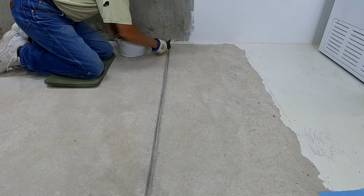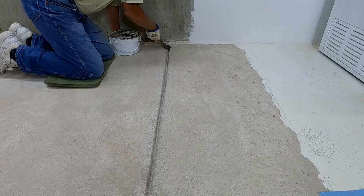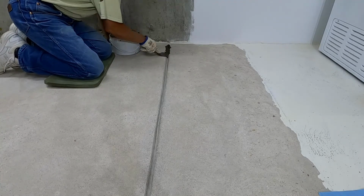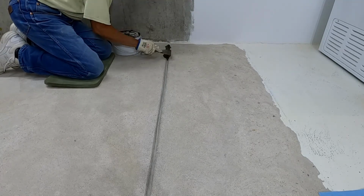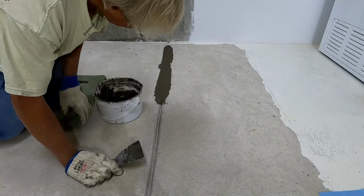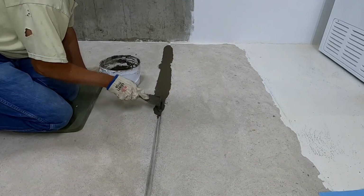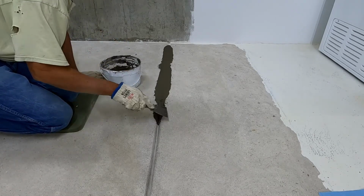Okay, so the first thing I'm doing now is getting my compound pressed down inside the joint, just to make sure I get it down in there real good so I get good adhesion. So there we go again. I'm just pressing some compound deep into the joint.